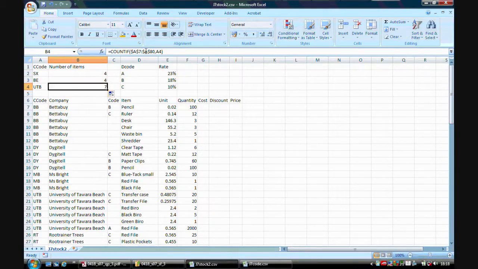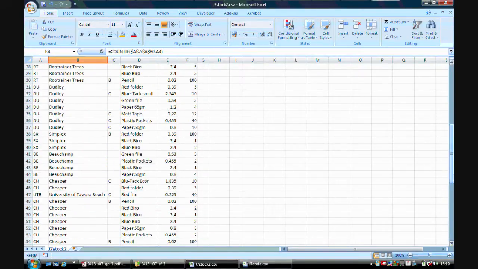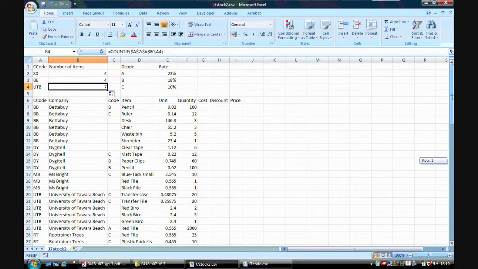As you can see, my range stayed the same, and my criteria increases to show this time the contents of cell A4, which is UTP. So it checks this range now for UTP, and that's come up 7 times. Okay, so 1, 2, 3, 4, 5, 6, and so on. It carries on going to the bottom of this column, 7 here. So it's counted this 7 times, which is correct.